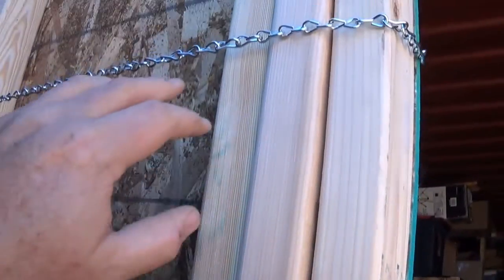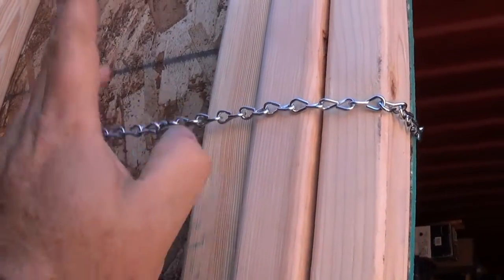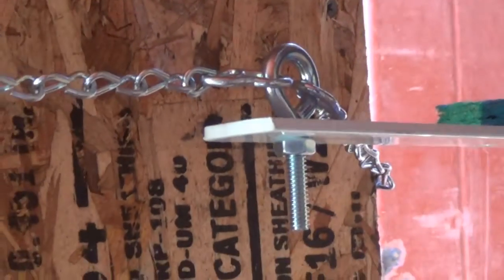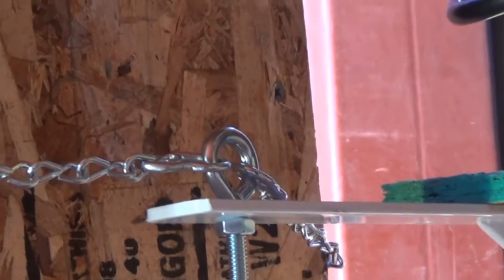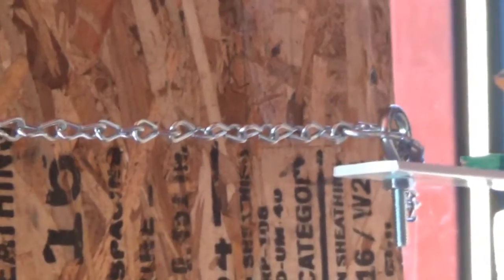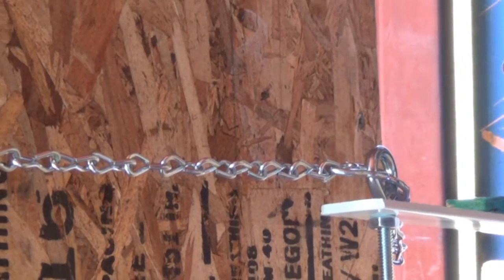Now what I also did to help hold the whole thing from falling as I open up this other shipping container door was I just used the chain. And on this chain, I have it wrapped around, and I have the chain attached right here with just an eye bolt and just a couple of S hooks on it. And so it just wraps around. So what I do is I take this one and I lift it up, unhook it, and let it drop. And then when I go to put it back in place, I'll just wrap it around and hook it. I tried to use string, but the string stretched too much, so the string wasn't helpful. This here, at least I know that the chain's not going to stretch, and so it works pretty good.